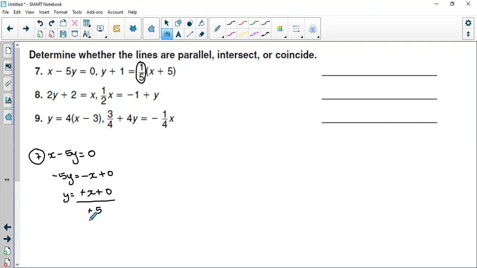So we could cancel these two fives, which means here there is 1. Always remember, before x there is a coefficient of 1. So it's going to be 1/5 x plus, now you know 0 divided by 5 will give you a 0, so we don't write that. Now what do you think is the slope here? The slope for this was 1/5 and the slope for this is also 1/5.